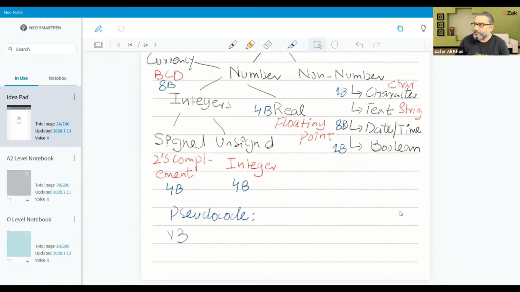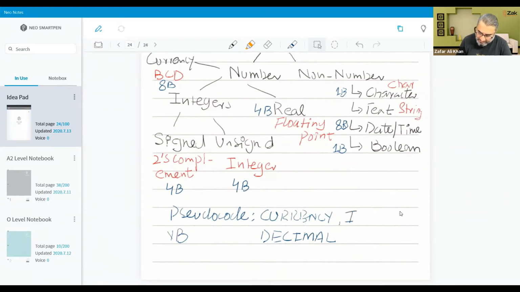So in pseudocode, if it is currency, in Visual Basic, it is called decimal. This is irony that it is called decimal, but in Visual Basic, we call currency data format as decimal.